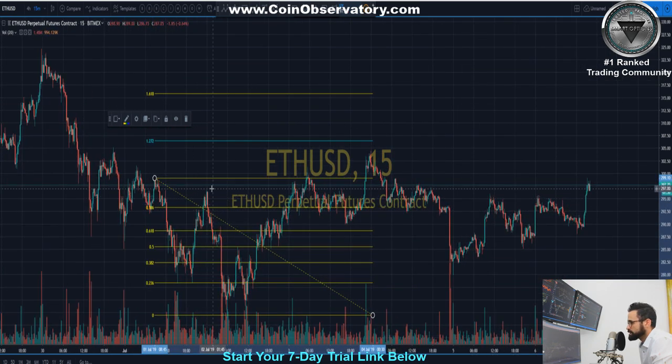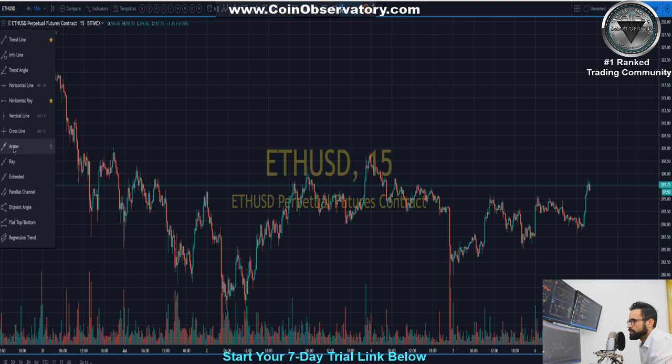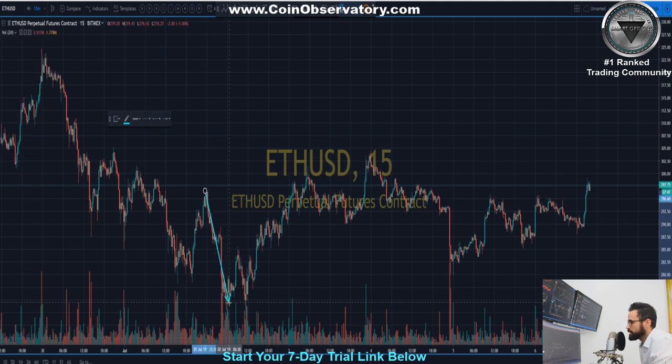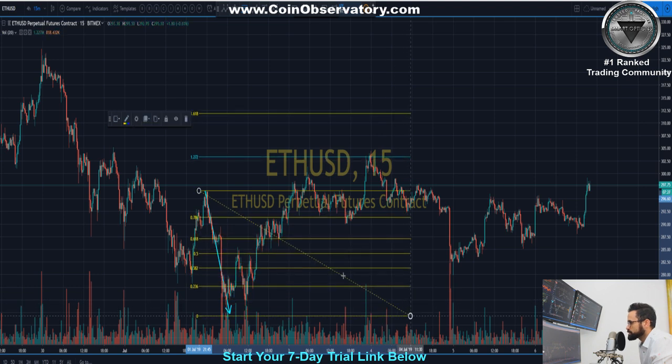And drawing this, you want to pick a good impulse or a good range. If we were to pick this last impulse, I'm going to go ahead and delete it for now. If you're going to pick this last impulse, we had a swing high and we had a swing low. I'm just going to go ahead and draw them on here. This is our swing high. This is our swing low, and now we see movement to the upside. So where is this potentially going to find a top? Where is this potentially going to reject off this move, right? So we had a move that turned around. You're going to pick our swing high, drag down to our swing low, right? We can use wicks on here because we're doing an intraday. This is a 15-minute chart, and bam, here it is, right?